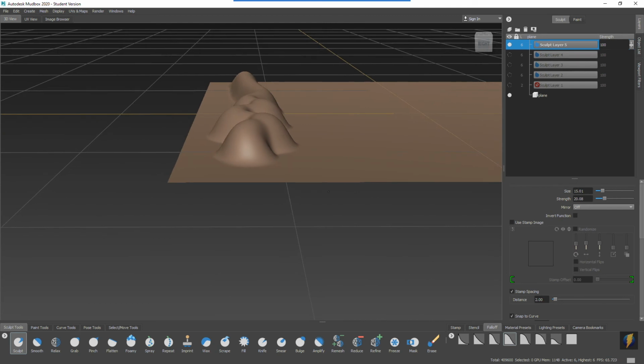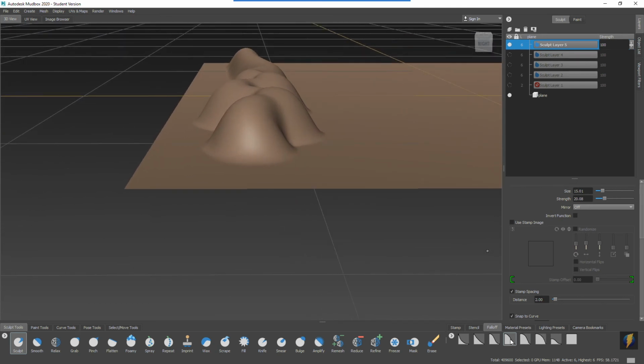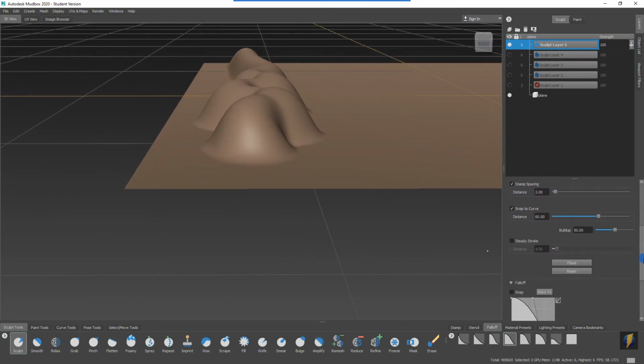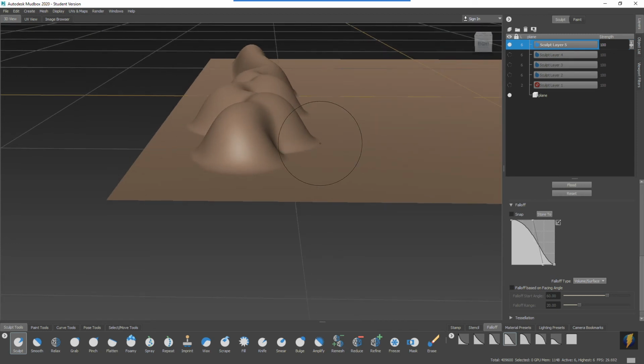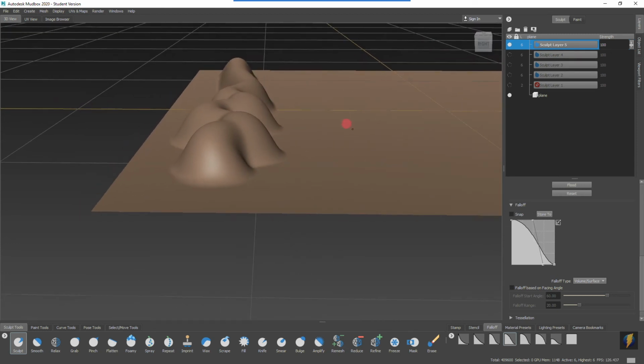You can see that this, or we can look at it here as well, pretty much describes how the brush works. The peak of it is very soft. It comes down here, and then where it joins the base, it's also very soft. Let's try a different falloff.